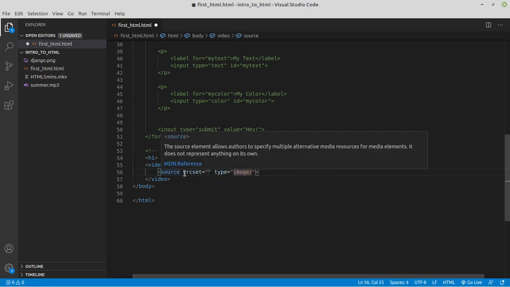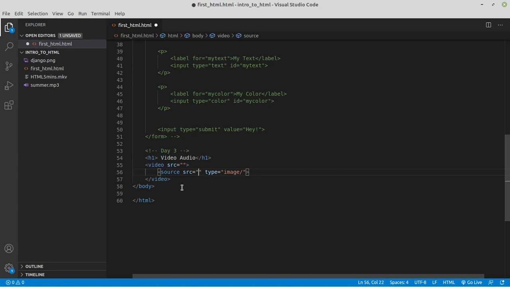inside of this video tag, and in there, instead of the source set, we just use src and give a video URL, and then we give a type like video slash the video format. It can be either mp4 or ogg or webm. Out of these 3 formats you can use any one. You should not use something like avi or anything else, because HTML supports only 3 formats really well. So if you use an avi, you cannot guarantee that it will work well.